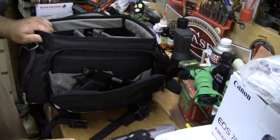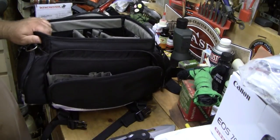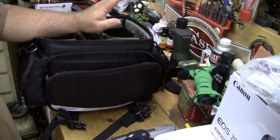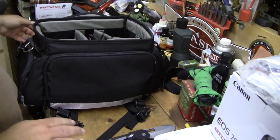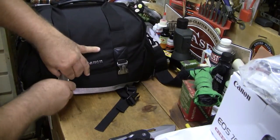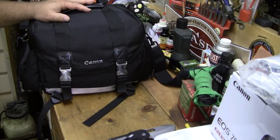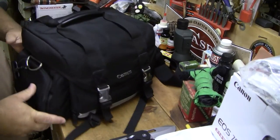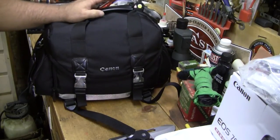Just for reference, the 1911 fits in there nicely too. I still use this bag — it's a great bag if I need to carry all of my stuff. But for the shoot I did on Saturday with the University of Toledo Rockets football team, this bag wasn't convenient. It was just too big, too bulky; I didn't want to hump it around all day. That sling bag was really the ticket.